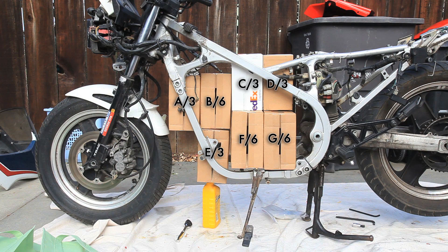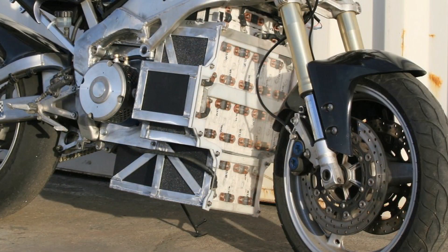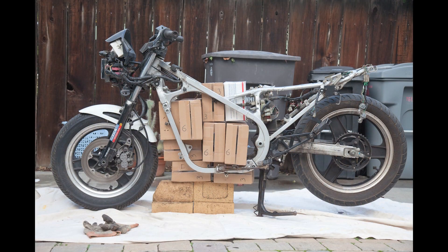In particular, there's a guy named Justin on elmoto.net, and this is one of his bikes. You'll notice that the batteries are some vertical, some horizontal, and I figured I could give that a shot too. I was able to take the battery pack labeled E and turn it sideways, and then put two underneath it that were also sideways. Hopefully this will get ground clearance, and I was also able to look through the frame and mock up the fairings.